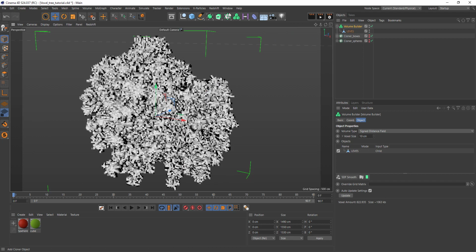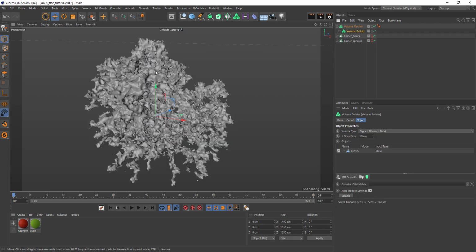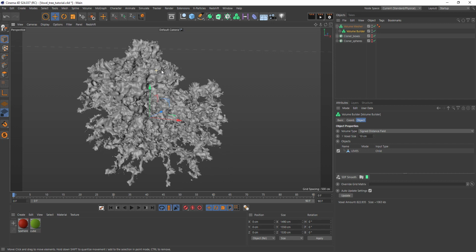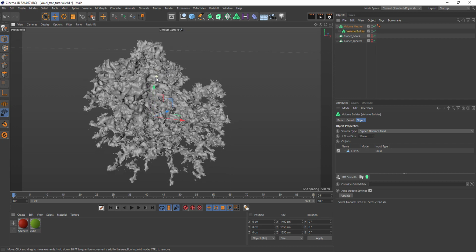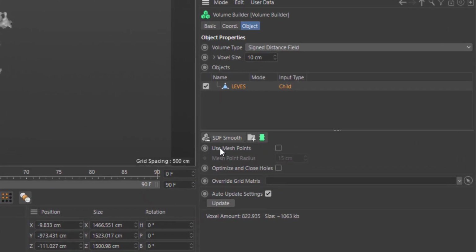And if I create a volume mesher, which is going to make a mesh from the volume builder calculation, you are going to have this result. And in this case it is not so useful. So we are going to change the calculation, and we are going to use the points of this mesh.